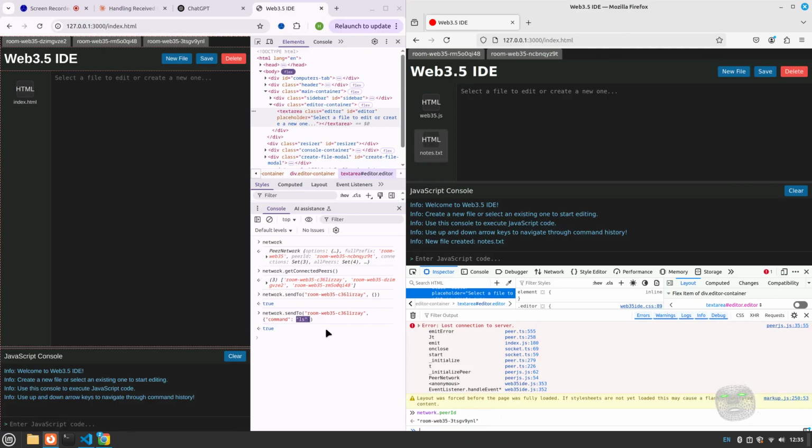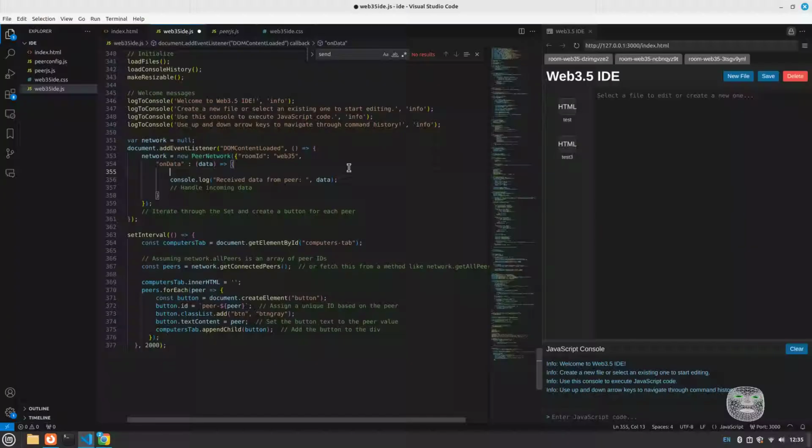So parse, if the data command is inside data, let's say data command is not null now, right? We should send these things.